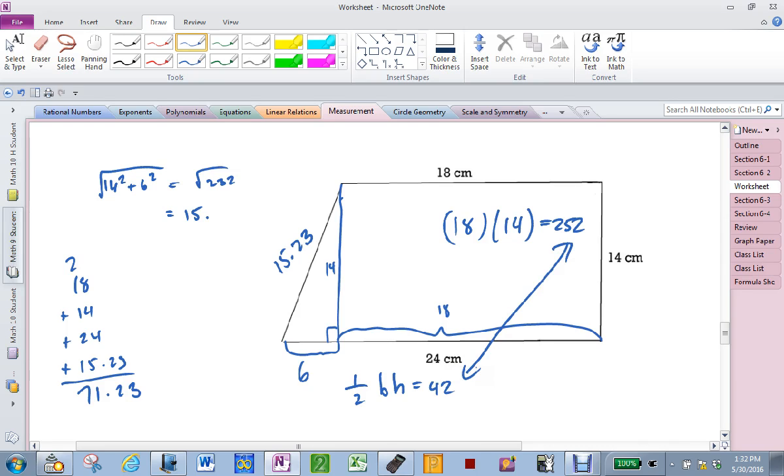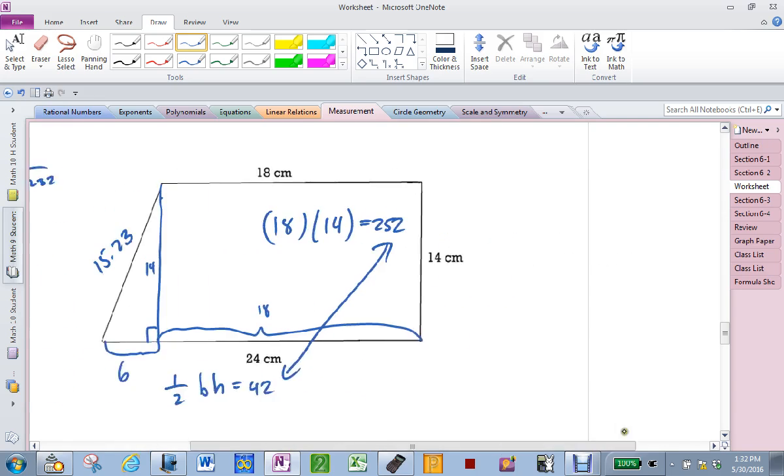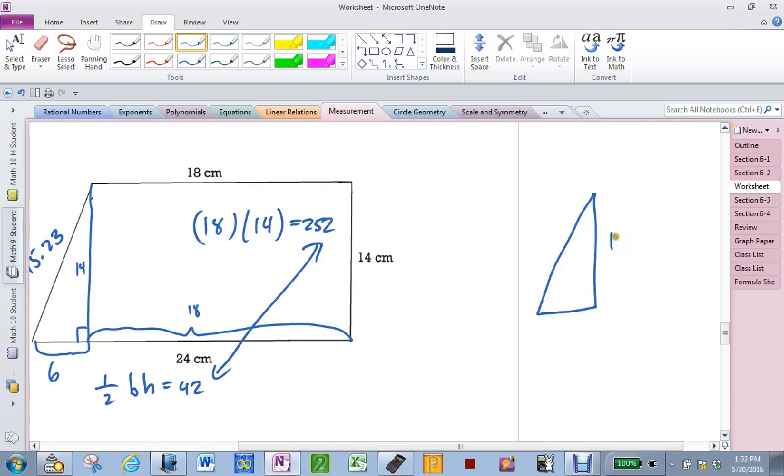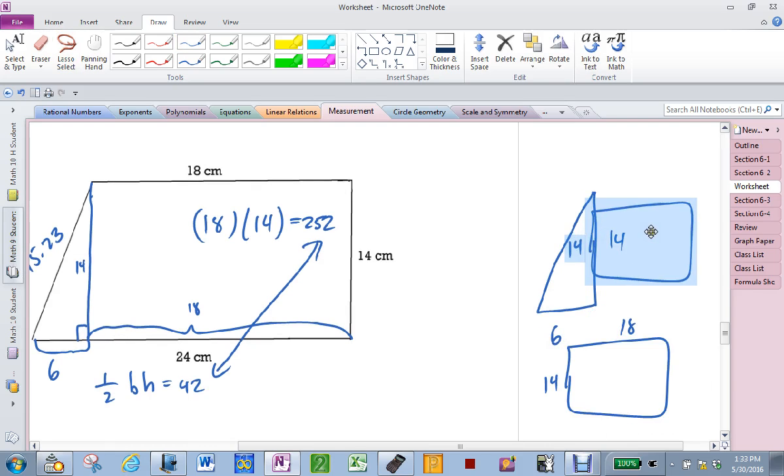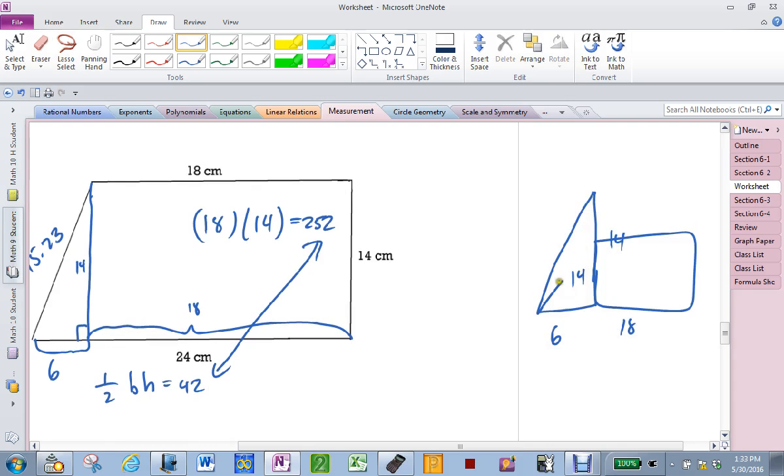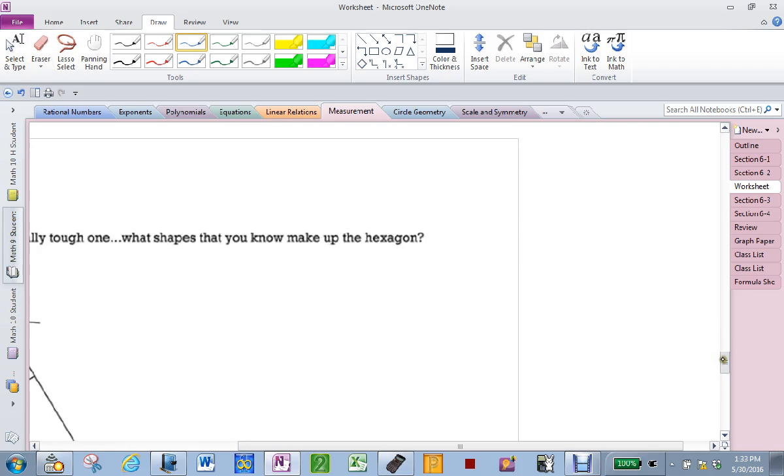What do I do with those two numbers? Add them together. Now, I'll ask you, is it actually complicated? No. If I gave you this, 14, 6, and said find the area, could you do it? Mm-hmm. And if I gave you this, 14, 18, and told you to find the area, could you do it? Mm-hmm. So why would it be difficult to do that? It's not, is it? I remember my question now. Oh, excellent. What is it?